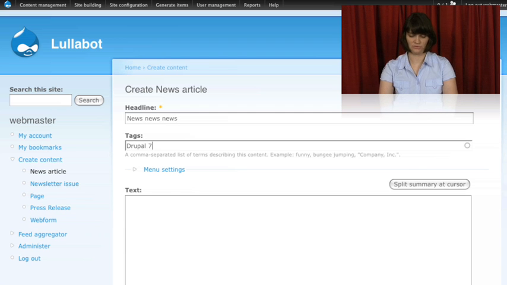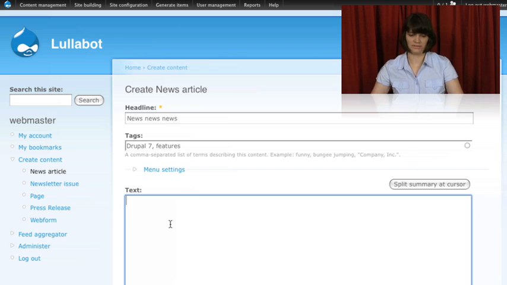So I'm going to say this is news about Drupal 7 and some features about Drupal 7. One thing I want to point out is the first term that we have here is Drupal 7 with a space in between. So this is considered one term by Drupal, not two terms, even though there's a space separating them. The separator for free tagging in Drupal is the comma. So that's how Drupal knows that I've finished a term and I'm moving on to the next term. So instead of creating 3 terms, it's going to create 2 terms. One is Drupal 7 and the other is features. So just something to be aware of and keep in mind when it comes to tagging within Drupal.